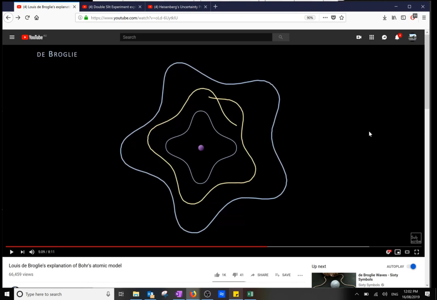You can't have it as n equals 3.4 or something like that. So that still agrees with the Bohr model that the electron can't exist anywhere in between n4 and n5. Same deal, if it de-excites from n5 down to n4, it spits off a quanta of energy known as a photon. So everything was working there.